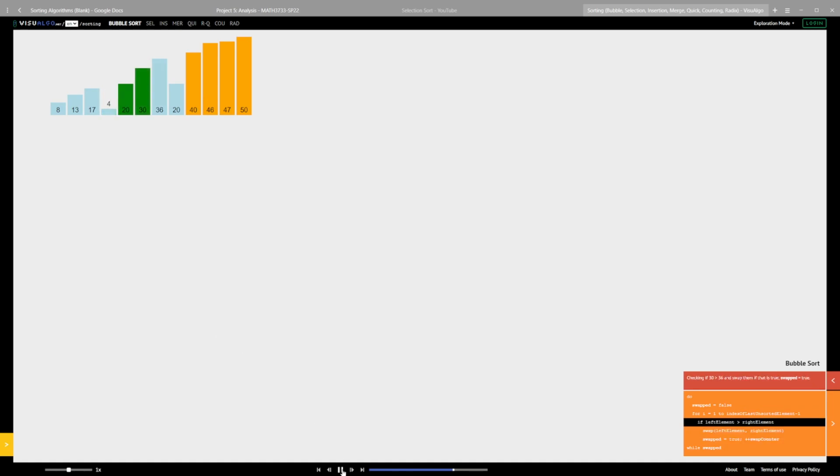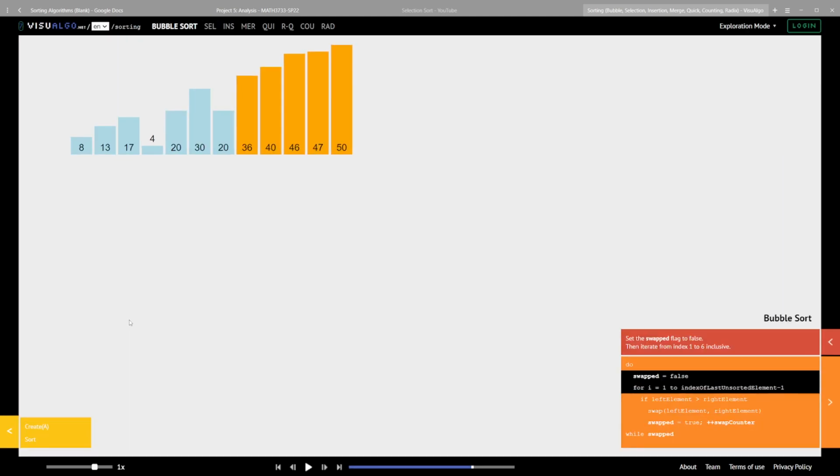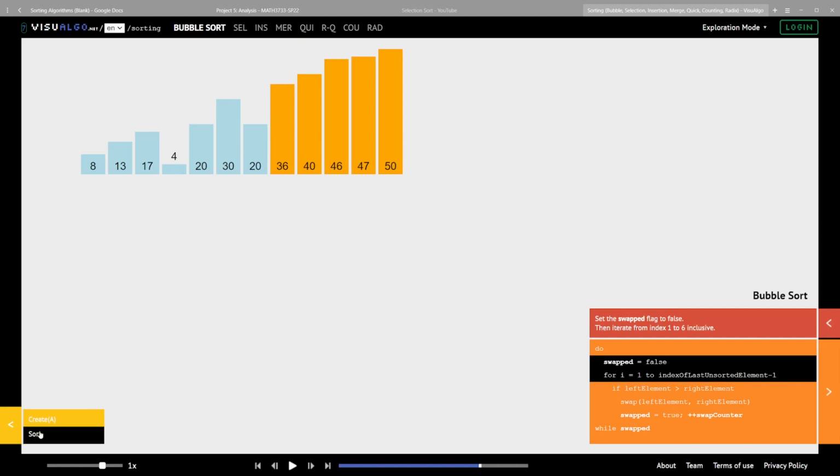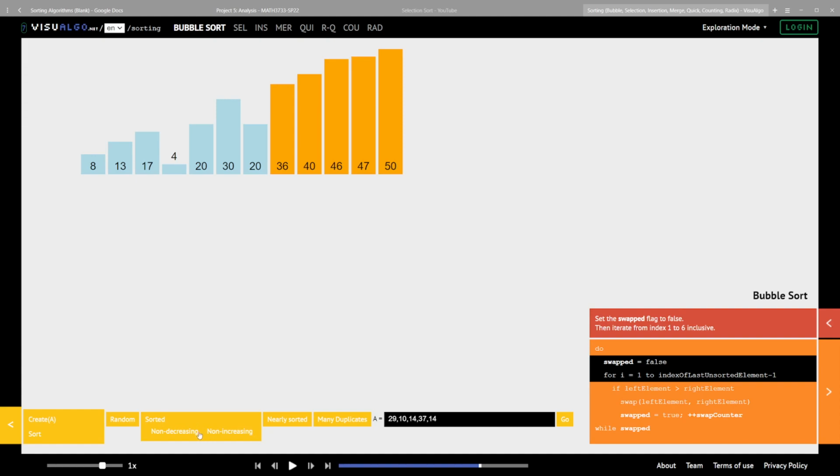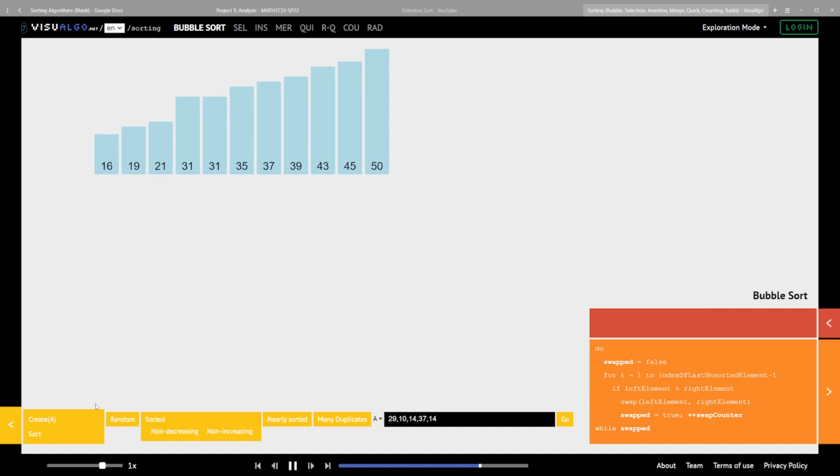Now something that might be interesting to observe is what the best case looks like here. So just to see how this plays out, let me make this a little bit bigger. That should be better. I'm going to create the list and make it sorted, in increasing order. If you think about what's going to happen, I would encourage you to pause the video and think about this before I hit play.